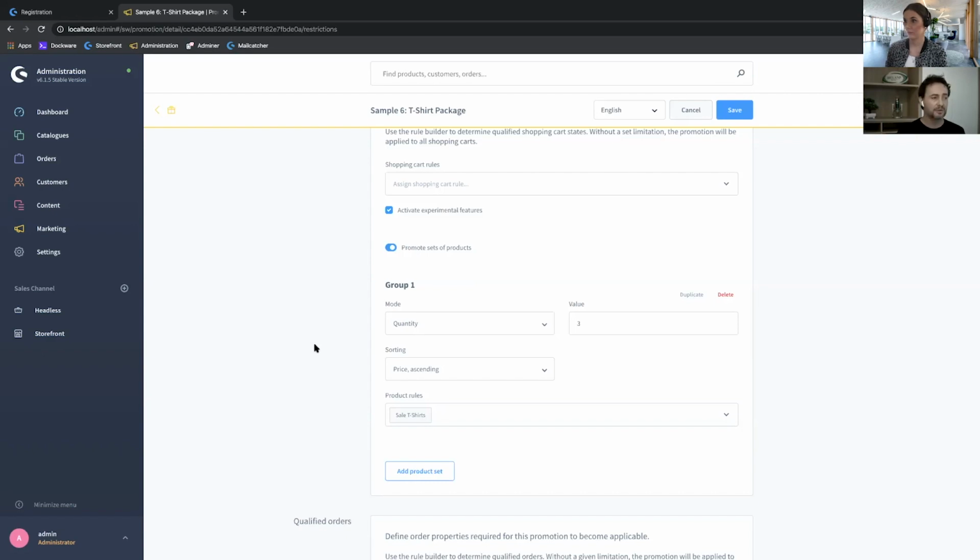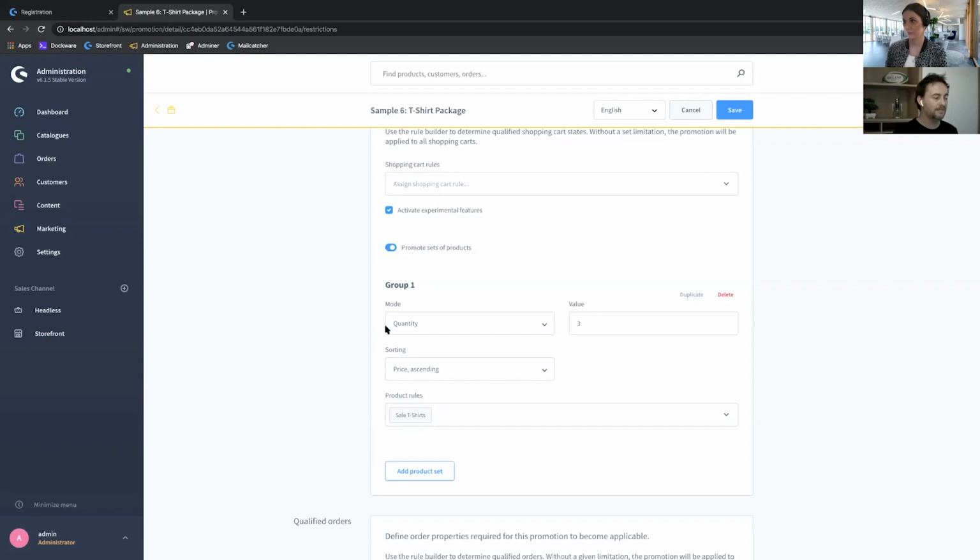And to have such a product set, all groups that are in that set need to be fulfilled once. So in our case, I just create one group that only is applied to the sales t-shirts, again with the Shopware core rules.